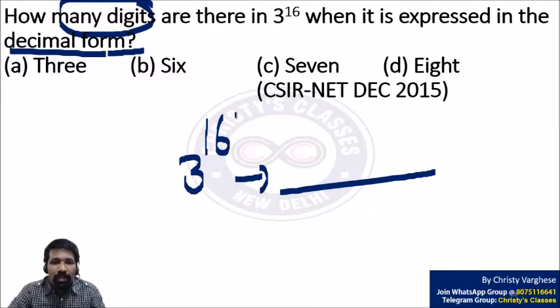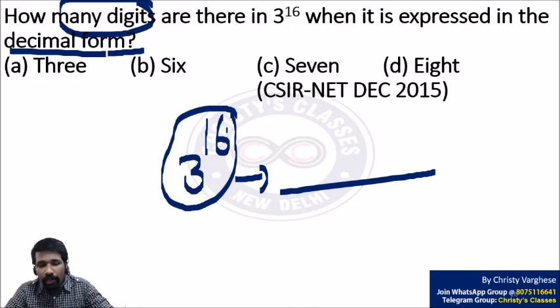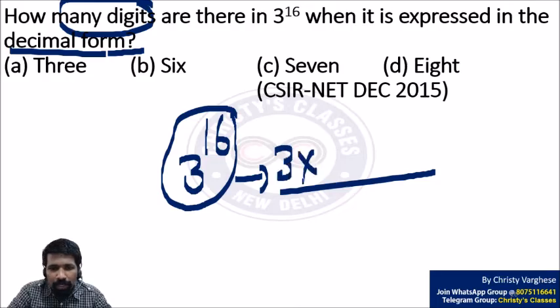Or simply speaking, you are asked to find the value of 3 raised to 16 and then count the number of digits. But exactly finding 3 raised to 16 is going to be very challenging, because 3 raised to 4, 3 raised to 5, that much is okay. After that the numbers are very big. So your understanding of laws of exponents is very much needed for simplifying this fast. You can use the formulas I have taught you, but rather than that, if you can do it logically, that is much better.